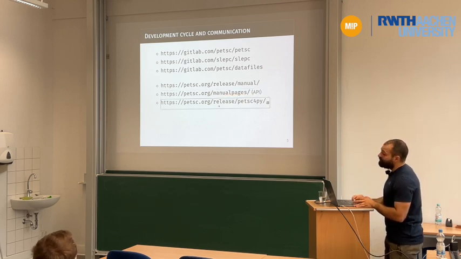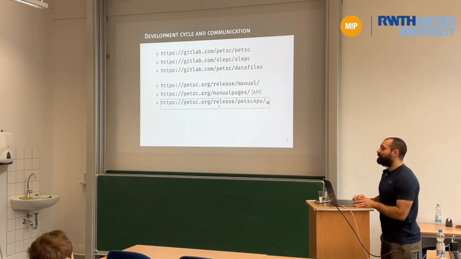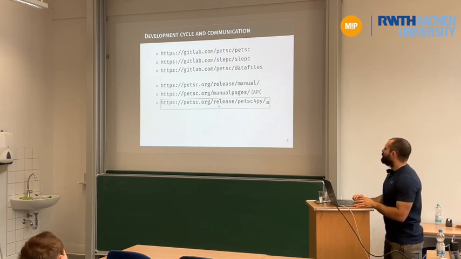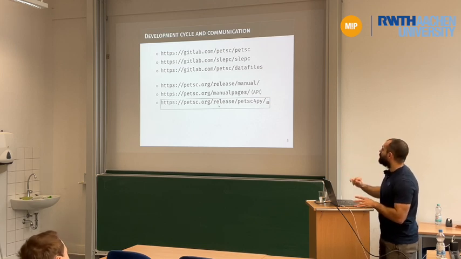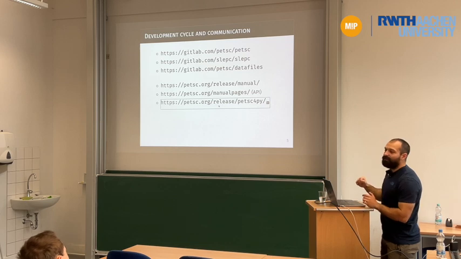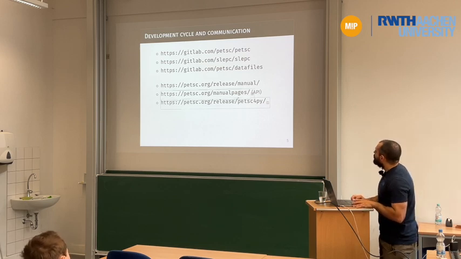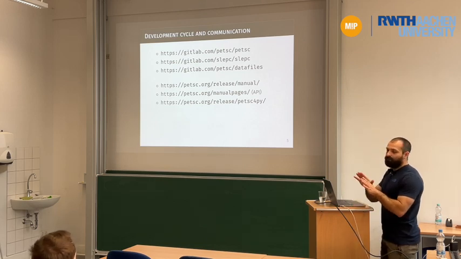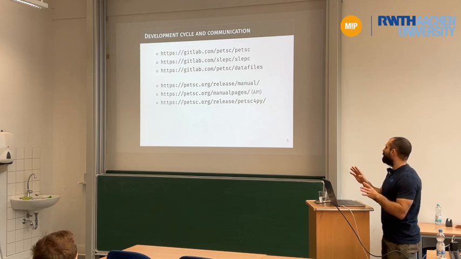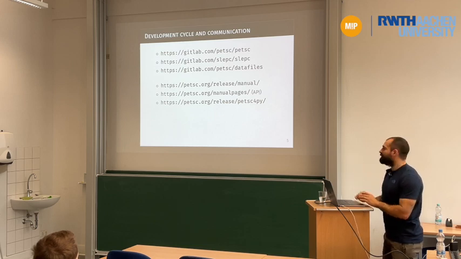And so PETSc4Py, the Python bindings, the Python API, tries to stick to the C or to the Fortran API, but it's on a different website. It's on the same main website, but it's a different URL. So when it comes to the API, the C and the Fortran API are matching in terms of casing and capital letters and whatnot.